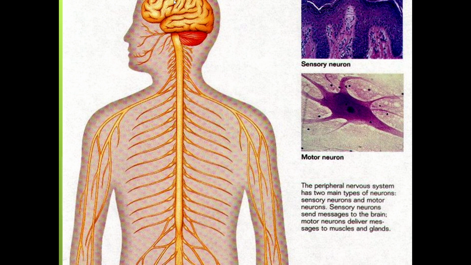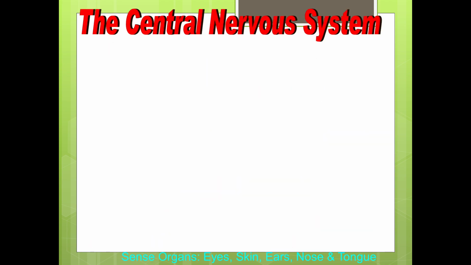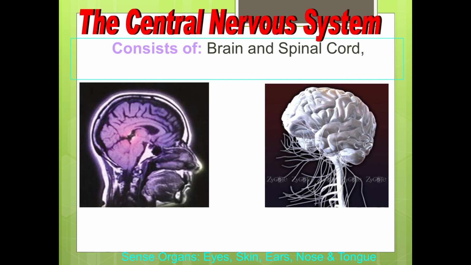What you see here is the central nervous system, the brain and the spinal cord. Brain and the spinal cord, as the name implies, is the central part of the nervous system. The peripheral nervous system, the nerves spread from the central nervous system to the other parts of the body, the periphery. Let's study about the central nervous system. As I told you earlier, the central nervous system is composed of the brain and spinal cord.